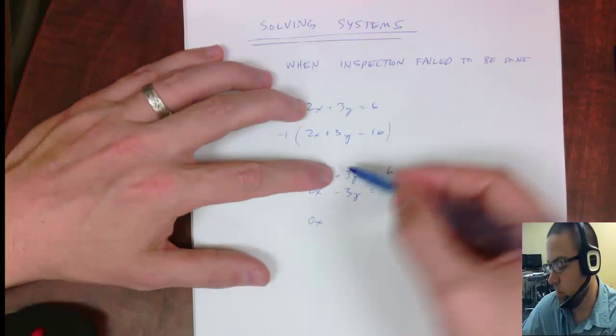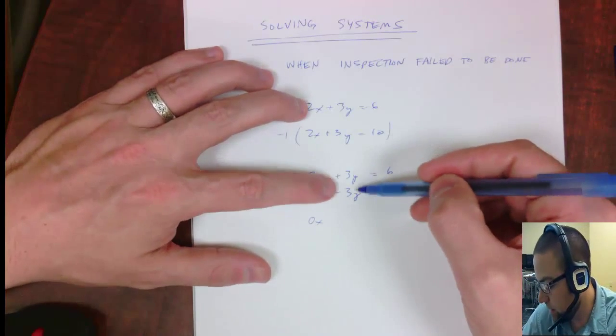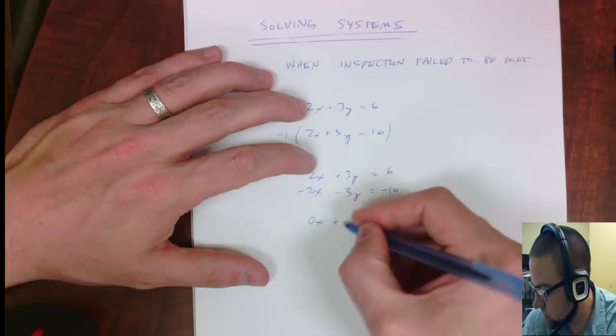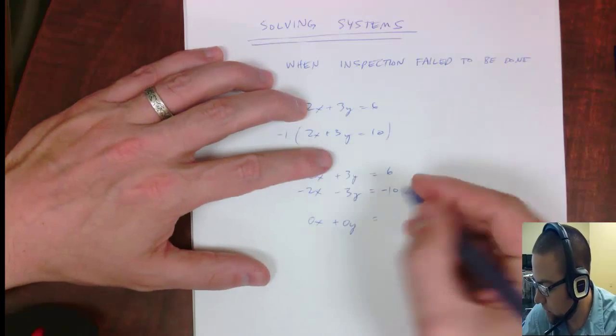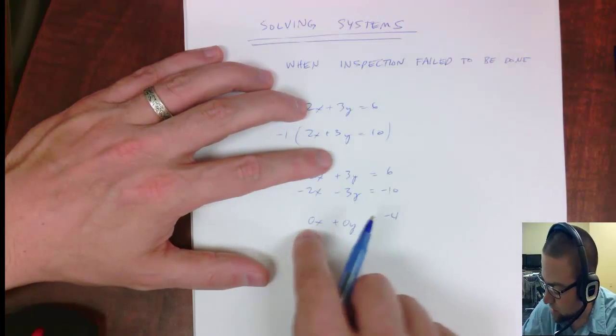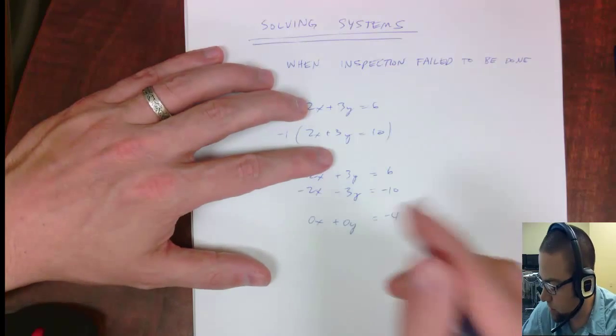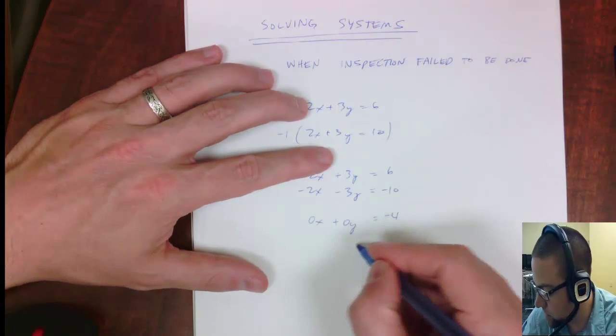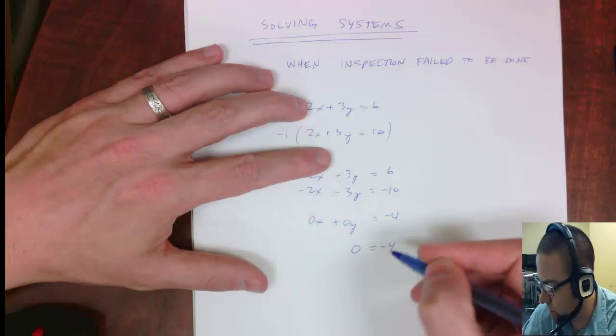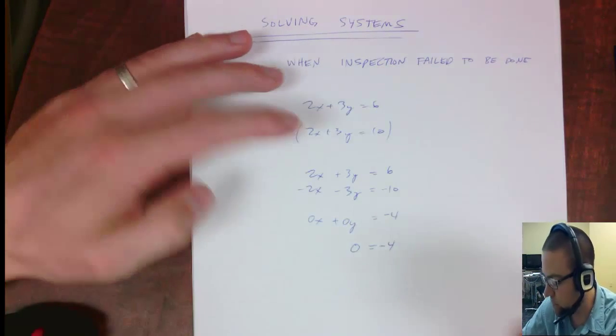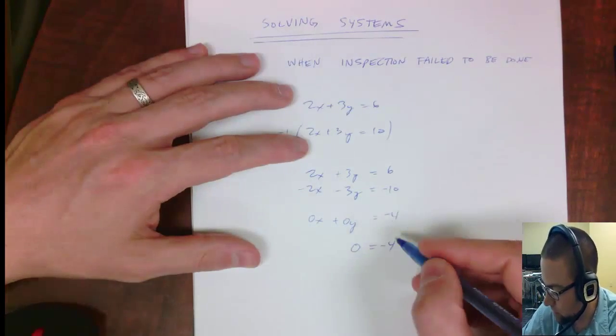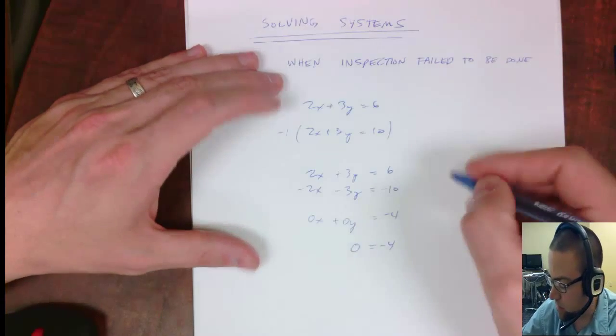And then I am surprised by this, right? 3y minus 3y, I also get 0 y's is equal to -4. Well, 0 times x is just 0, and 0 times y is just 0. So I get 0 plus 0, which is just 0. So I get 0 equals -4. And I say, well, that can't be. Like 0 is not equal to -4, right? So this is a case where there is no solution.